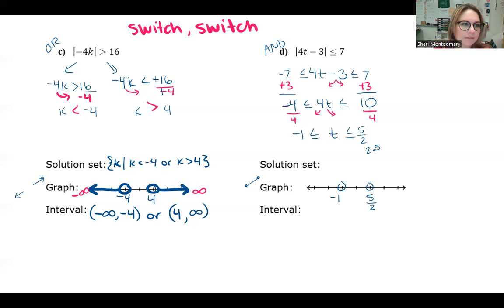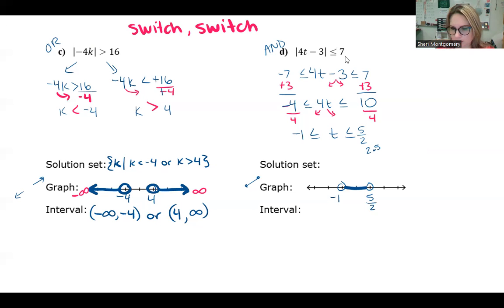And then I need to graph it with what the symbols say. So this one says t is greater than -1, so that means I would be graphing that way. Okay, so far so good. And that t is less than 5/2 or 2.5. Less than, all righty. Did that make me an and graph? Yes, I did. And the good thing about when you solve it like this is that it sets up your solution set perfectly. This is our solution set.